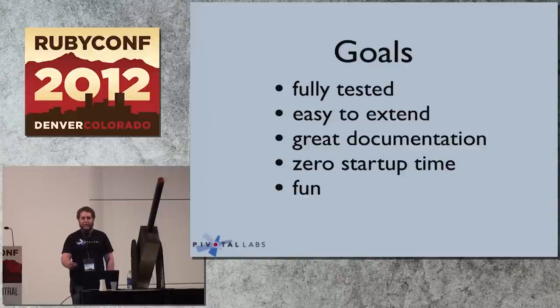Because you're constantly getting a feeling of moving forwards, you're never just stuck. And the documentation really helped. The zero startup time was also a big part of this. I didn't want you to have to grep your user dev to find your Arduino and plug in the file and deal with IO objects. That's all stuff no one really wants to deal with. No one wants to think about how that stuff works, how streaming works. I wanted you to plug in an Arduino and hit go. And that should be it.